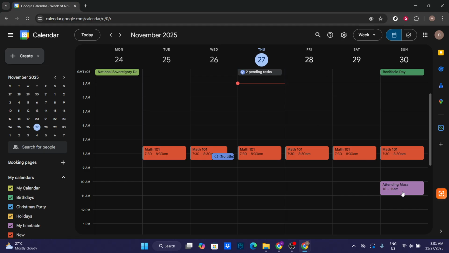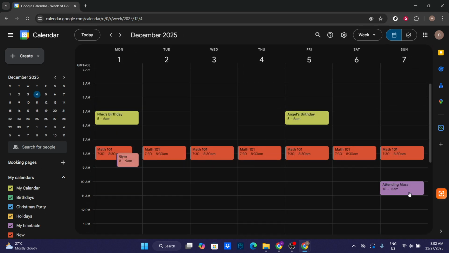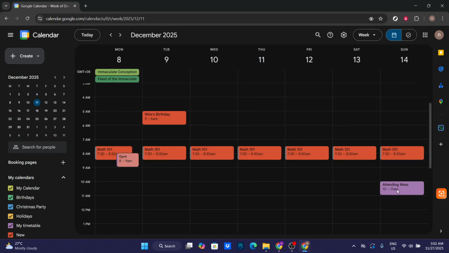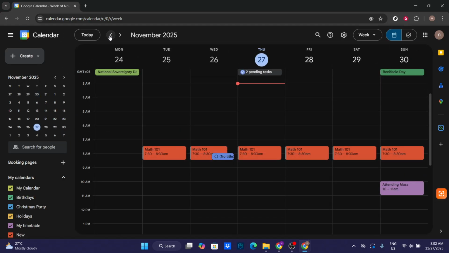Next, look for the weekly plan you want to copy. Many people keep a single event that represents their whole weekly plan, while others have a repeating plan set for a particular day, like every Sunday. If yours is scheduled each Sunday, that's perfect. Use one of those occurrences as the template you want to copy forward.